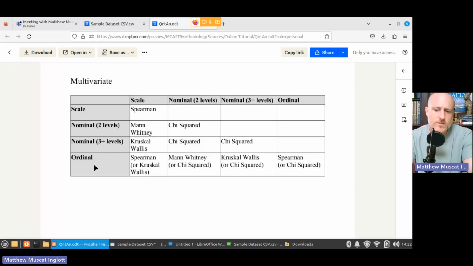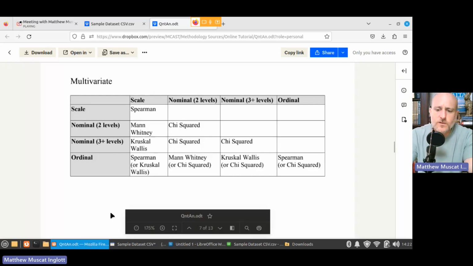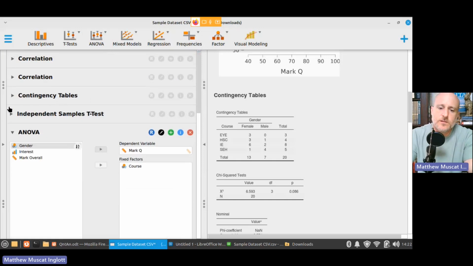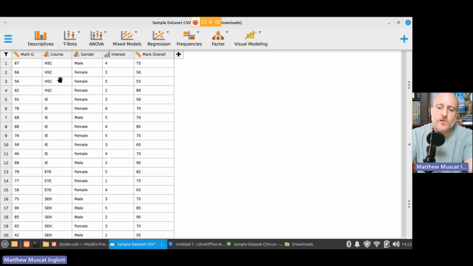So let's give a very, very quick example here in terms of the mark that was obtained and the interest in quantitative data analysis. So here, if we look at the original data set, we had this variable here, which was based on a question. The question was, I am interested in quantitative data analysis, 5 being a strongly agree and 1 being a strongly disagree. So we could hypothesize, for instance, that interest and the mark obtained in a quantitative data analysis test are related.